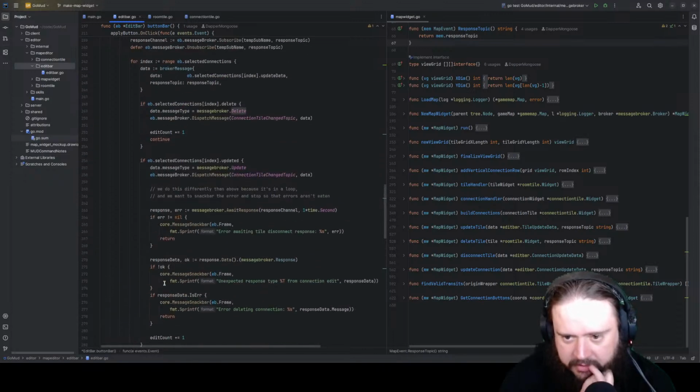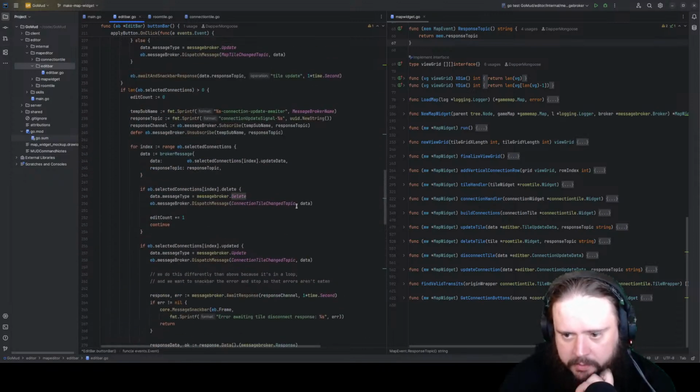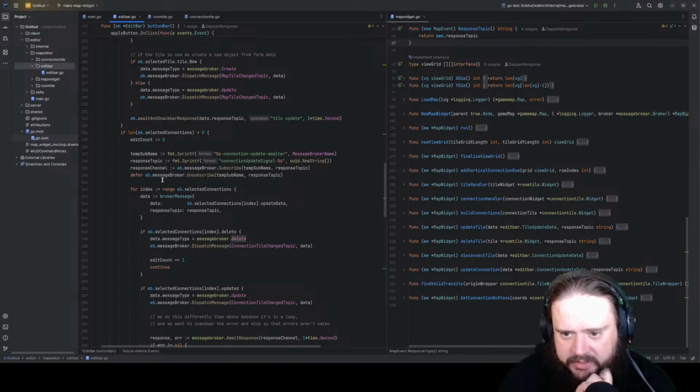We want delete for just the connections.